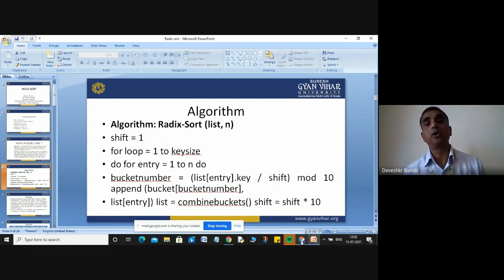First you will execute this step, after that this step, after that this step. That's why the definition of an algorithm is to just write the instructions step by step.